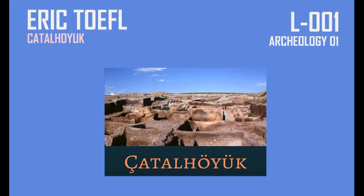The houses are all rectangular, one story, made of sun-dried bricks. But what's really interesting is that there are no spaces between them. No streets, in other words. And so, generally, no doors on the houses either. People walked around on the roofs and entered a house through a hatchway on the roof, down a wooden ladder. You can still see the diagonal marks of the ladders in the plaster on the inside walls.